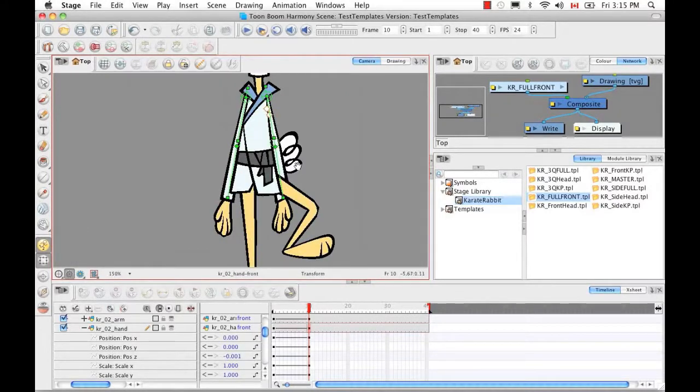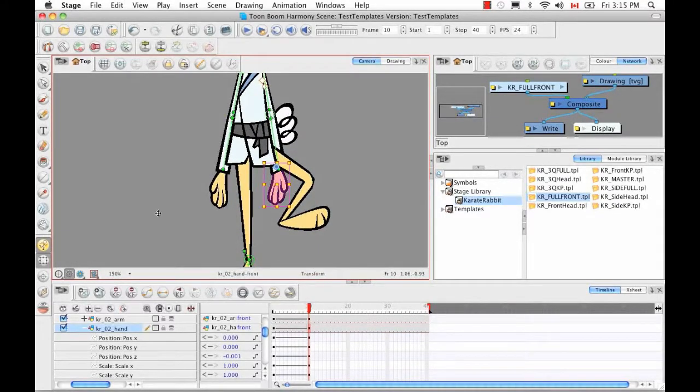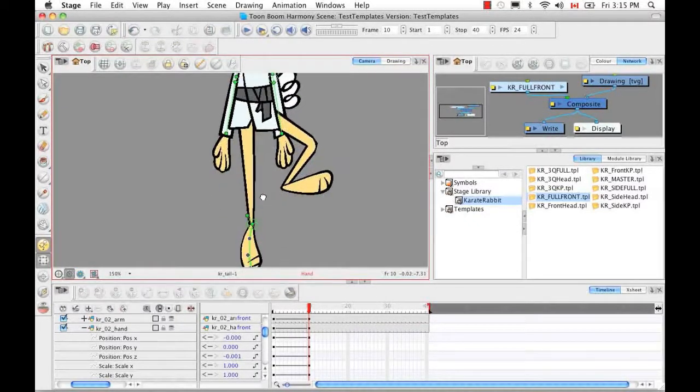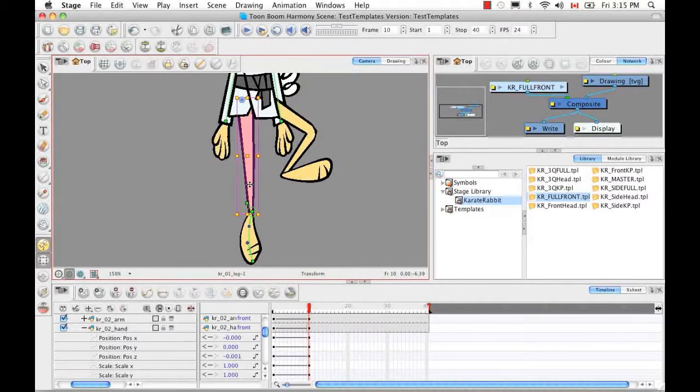Because the hands don't have deformers, you can in fact select them with the transform tool and rotate them from their pivot points. So these ones are okay, but you really have to be aware which body parts have a deformer, so that when you see the pink box you don't animate and you do go up a level to animate with the deformation rig, and which body parts, such as the hands, the tail, the head, don't have deformers, and that it's fine for you to animate using the transform tool.